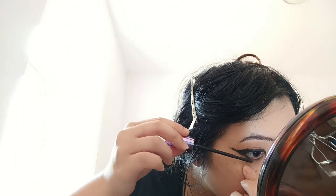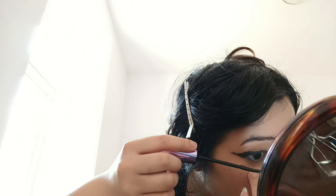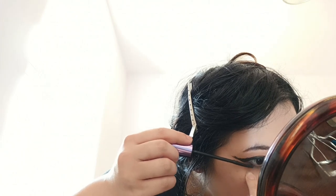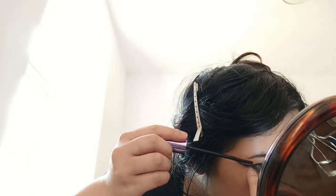Okay, she's doing the bottom one. It's kind of hard for me to do the bottom one because I have short eyelashes on the upper eyelid. Okay, whatever. The bottom eyelashes I have even shorter, so it's just impossible for me to do. Really. She has such beautiful eyelashes. Oh fuck. Can you see anything? I'm really trying to do bottom lashes, guys. I don't think it's working. This is more comedy rather than good makeup.